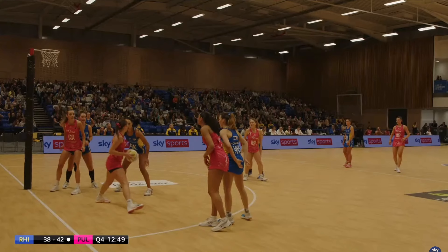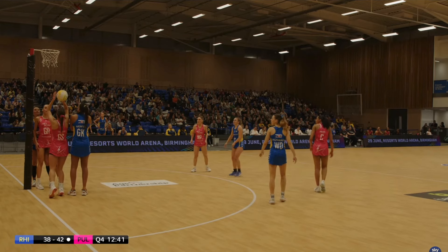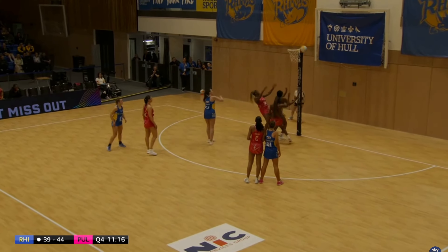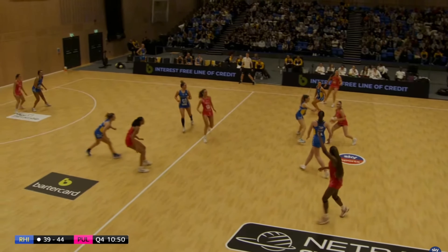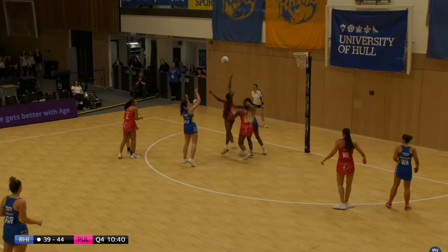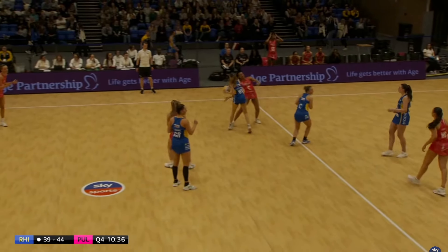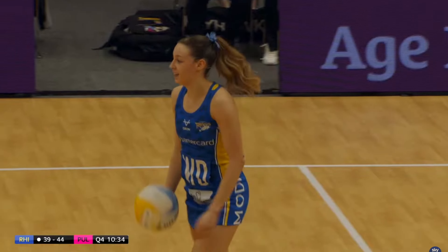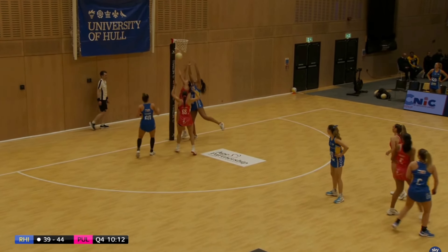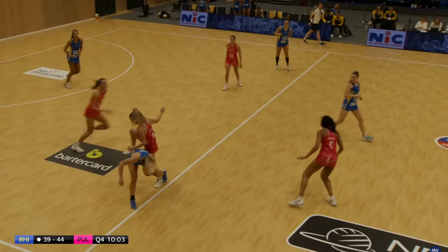London Pulse in attack — Tellyard steps in to Jeeva Mentor's huge challenge. Unlucky for Jeeva Mentor but Tellyard gets the goal. First shot of the game for Emma McGee — a miss, so London Pulse get that turnover. Great steal from Rhinos — they want to convert, but it's turned over by Fadoju. Straight back into Rhinos hands but a contact against her, so London Pulse get that one. Tellyard with a huge step in and a miss — contact against Barry Neal so Rhinos will pick it up.